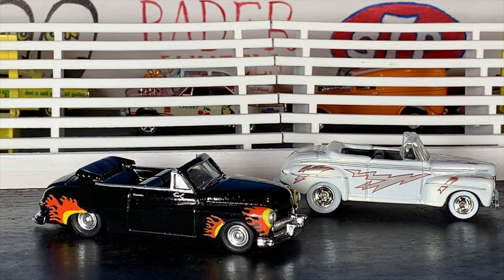Alright gang, it is time for the final unveil on the Scorpion's Hell's Chariot '49 Merc from the movie Grease. One of my all-time favorite movie cars. When I first saw this thing as a kid, shooting flames out of the back and just ripping up the town, I thought it was so cool. Those guys are really badass and cool, and it's one of the most recognizable movie cars.